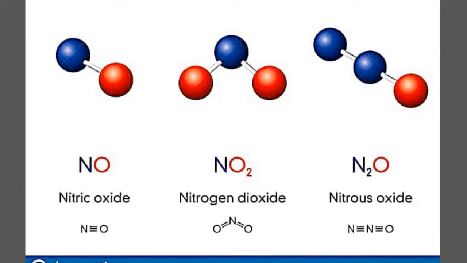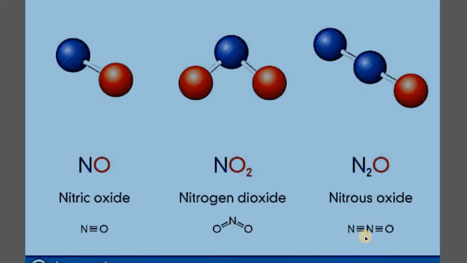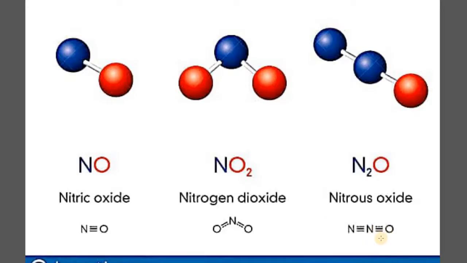This is the simple representation of how nitric oxide, nitrogen dioxide, and nitrous oxide can be written, and the formulas, as you can see, NO. So there is a triple bond between nitrogen and oxygen. Similarly, the bond formation in nitrogen dioxide can be shown like this, whereas in the case of nitrous oxide, it can be shown in this manner. How the bond formation is done and what kind of bonds are involved, you will get to understand when we discuss the chapter carbon and its compounds.